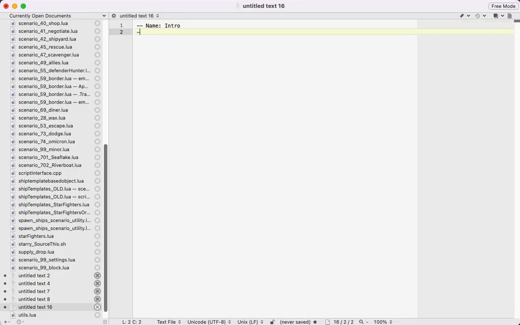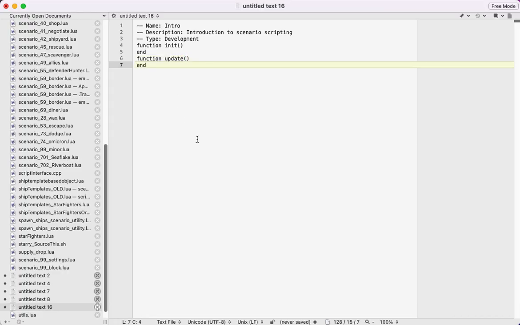So the first line we have here is name, and this is what's going to show up in the list of buttons that you can click to select a scenario. The description line shows up once you've selected that scenario and shows you on the right what it is about. The type puts the appropriate category, so when you start you select from various categories, and then we would select the intro. These first two functions, init and update, typically you want to have them in every scenario.